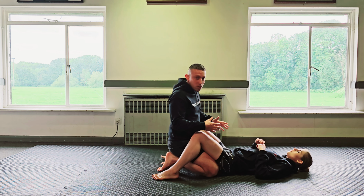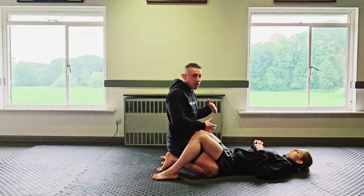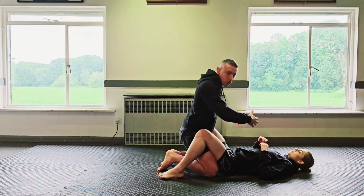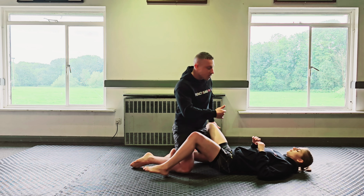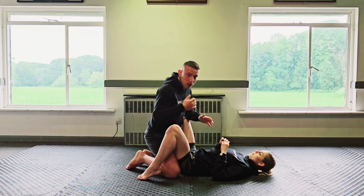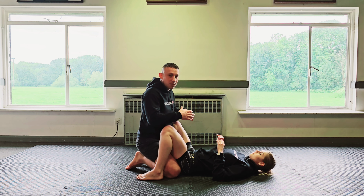Now, what she doesn't wanna do is start messing about with arm locks or submissions or stuff like that, unless you really know what to do. So, because I'm going to be pressuring forwards here, come this way just a tiny bit. A bit more. Cool. So, look, because I'm going to be pressuring in here, what she needs to do is get out of this situation altogether and she needs to make space.